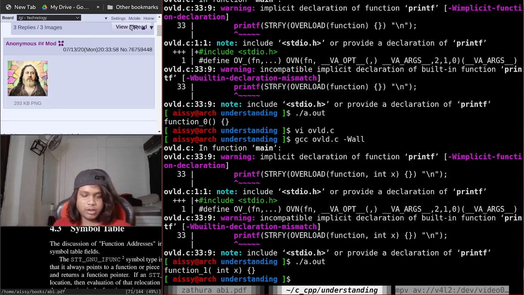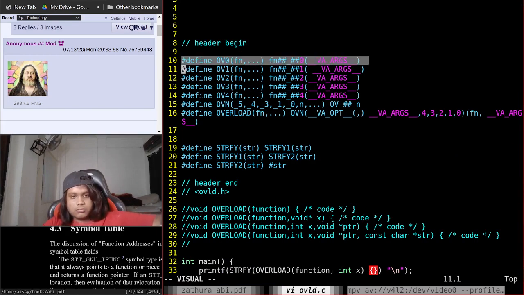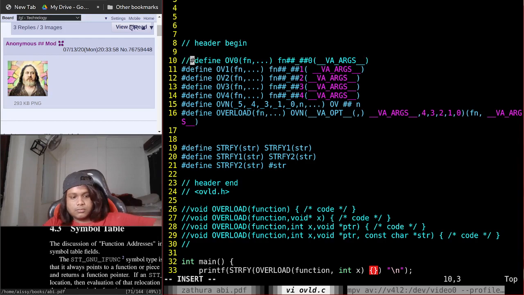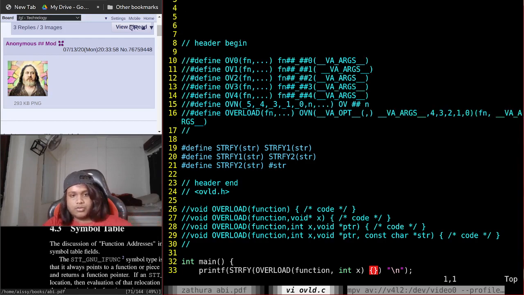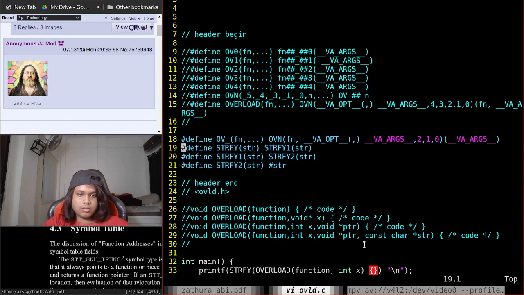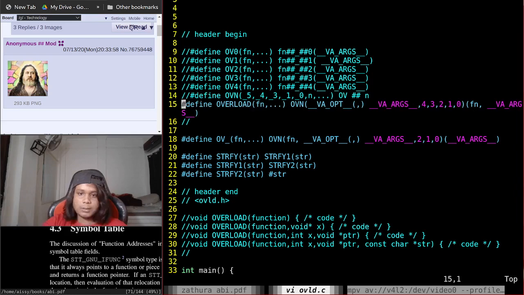So that's basically the point, and you can do it even better. Let's comment this out and look at this definition. Let's say we have OV, our new one. How is that different from overload? See, I'm not gonna be using these definitions here.